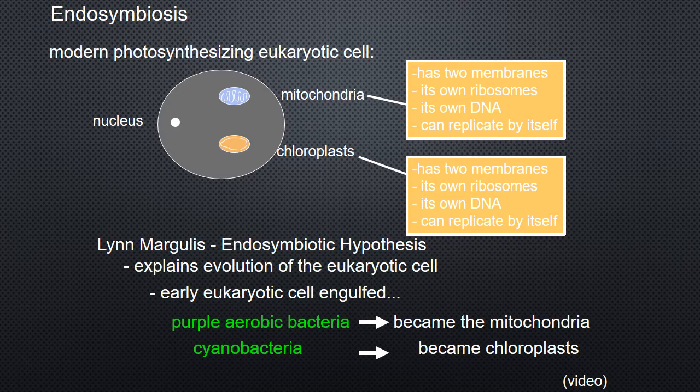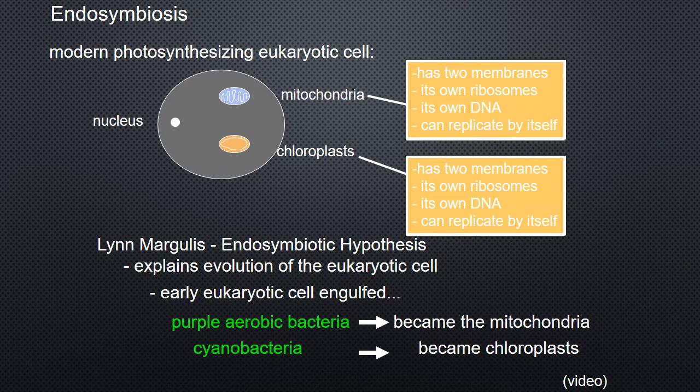But we think that that's a prokaryotic cell that over time acquired organelles by engulfing other prokaryotic cells that had certain functions. So at some point in time, they would have engulfed a purple aerobic bacterium, because it already had features of our present-day mitochondria. So that first prokaryotic cell would be engulfing the prokaryotic bacterium, and when it does that, it encloses it, using endosymbiosis to bring it into the cell, wrapping its membrane around it.